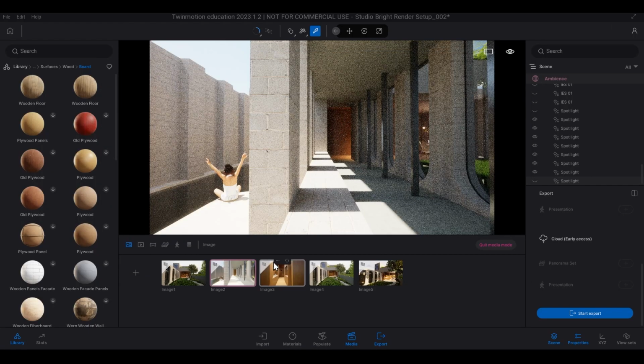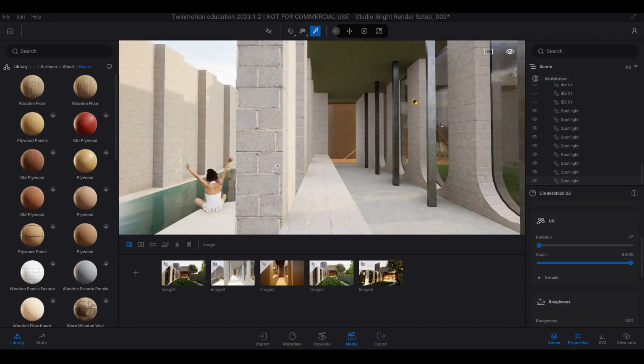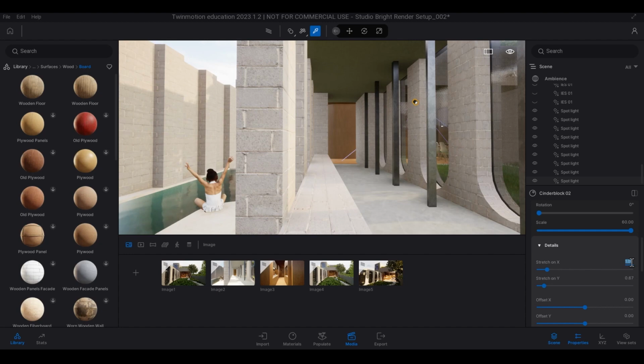So what I'm going to do is just jump out of media mode, T for this material, and then I'm going to go over my details tab and just stretch this a little bit. So what happens if I go up to 1? Not quite right, or maybe I need to also move it over a little bit. Yeah, okay, that's better. And then 1's probably too much, so let's try 0.8. And I'll move that over again. Oh, no, that was fine. Actually, let's move that so that it gets in the corner of that seat there. And then, how's that looking? Yeah, we're just off it.